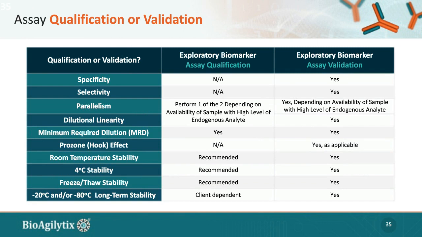For assay qualification, when we look at these short-term, long-term stability, freeze-thaw stability, those are recommended. But again, we look at the context of use and what we know about the biomarker. Stability, if you're just going to do the assay qualification, is client dependent. We usually recommend it, but again, it's client dependent. When it comes to what in our company we call assay validation, every one of those parameters will be looked at in detail.